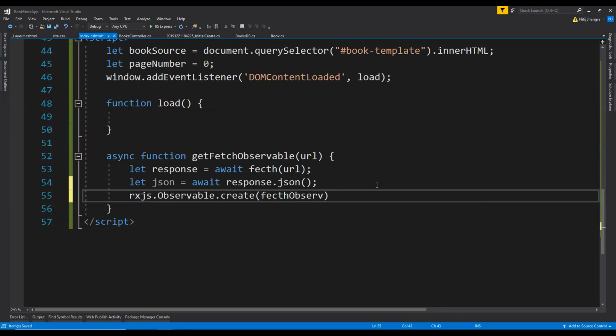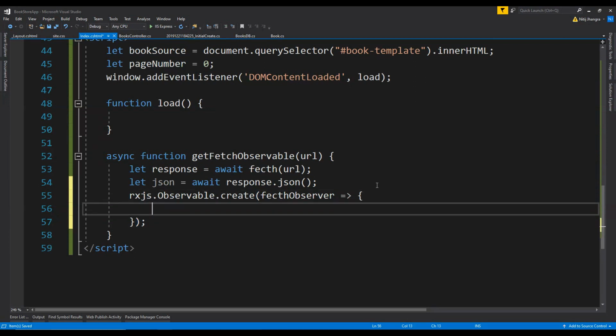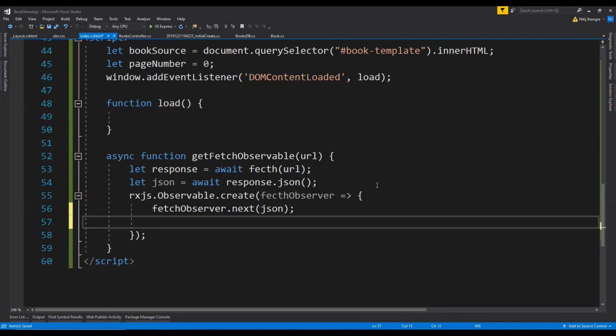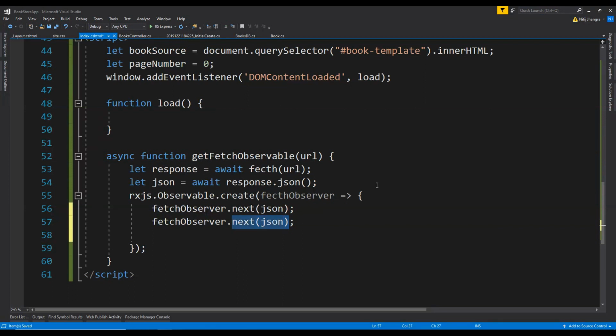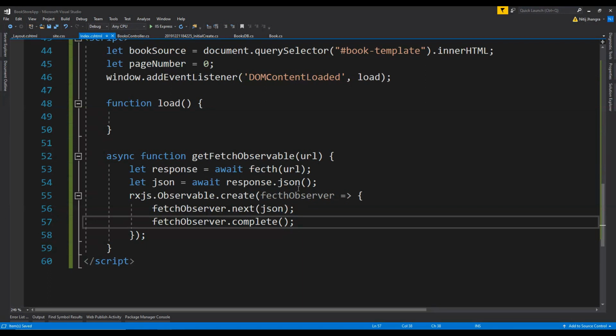So fetch observer, this is an arrow function, so we will call fetch observer.next, and then we will return the JSON from above, and there is nothing else to return, so we will simply call fetchObserver.complete. And that should be pretty much it for using and returning the observable.